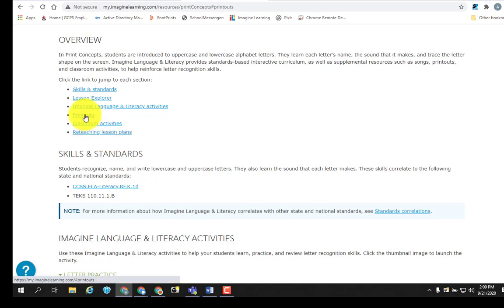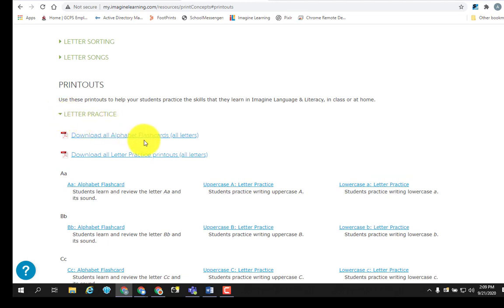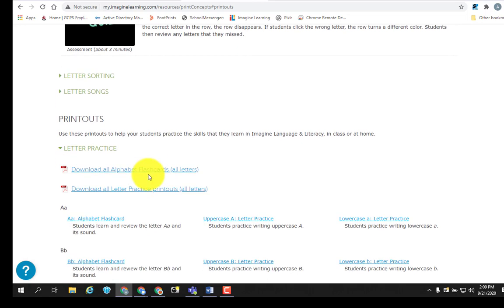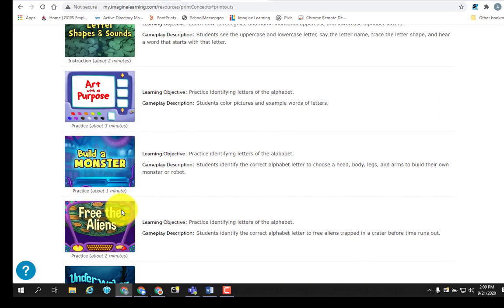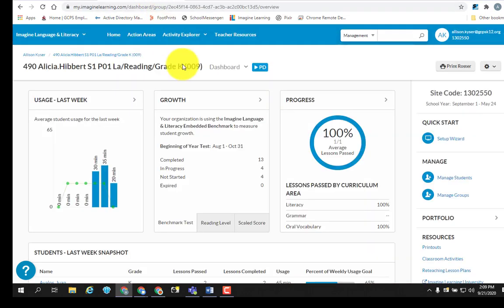And so here, if I go to printouts, it's showing me the different things that I can print. And here are some flashcards. And so they have this for all different levels. But right now I'm under a kindergarten page, so most of the things that you're seeing are more so geared towards kindergarten. So just know that in your teacher resources area, you can print out a lot of good documents. Like I said, vocabulary cards, short books, worksheets, and you could always download them if you don't want to print them. So that's teacher resources.